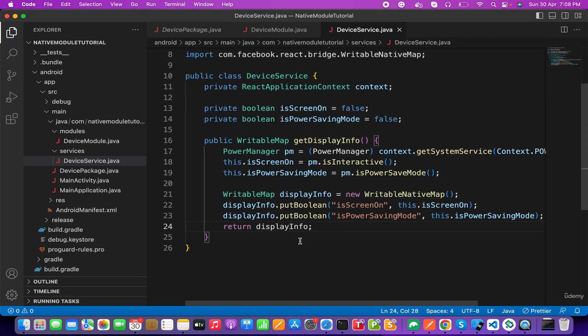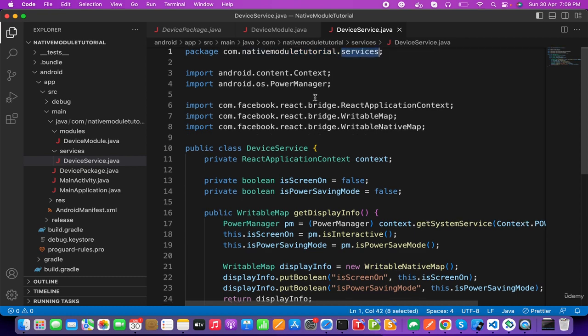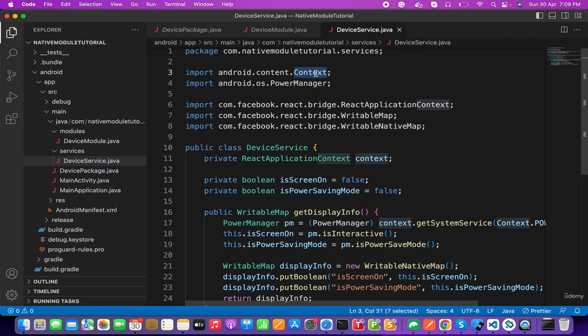That's it. In the services file we just added our package name dot services. We also import the context because Power Manager uses the Android context. We need the Power Manager to get the screen display information.